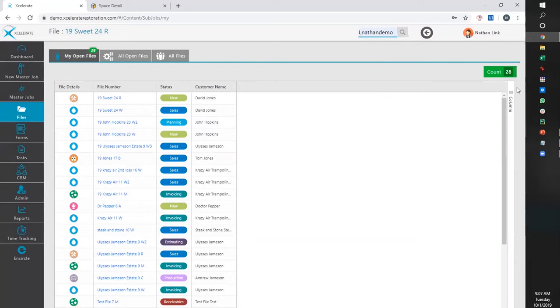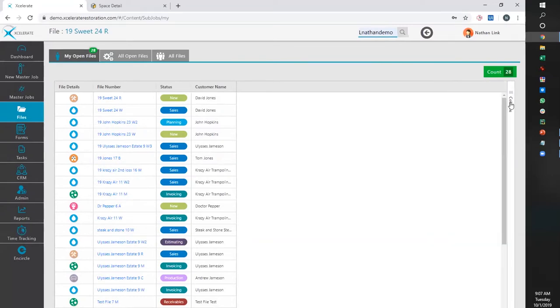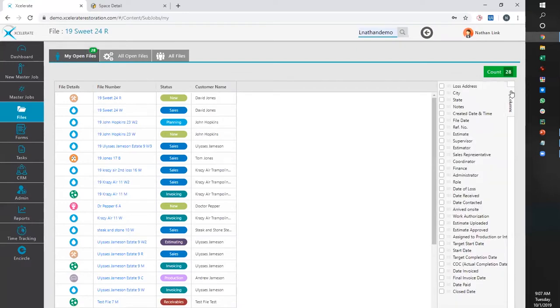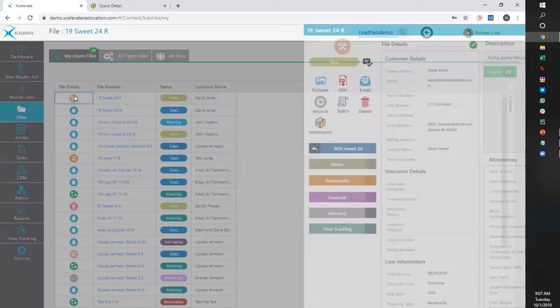The other thing is the scroll bar. It's a lot easier to scroll if you're just adding the items that you actually want to see. So customizing those columns, selecting the ones that you want, that's definitely something that we would love to have everybody using and setting up for themselves so that they get to see the items that they would use on a daily basis.